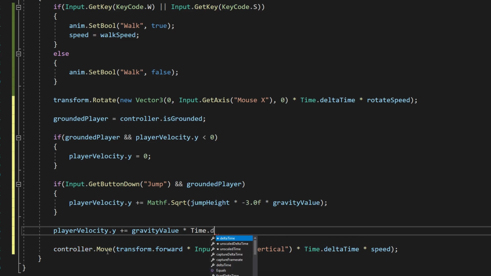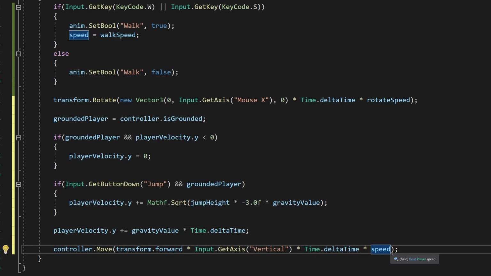And you might be thinking, well, why aren't we subtracting from our y value? If we want to go down, and y velocity being positive means we're going up, y velocity being negative meaning we're going down, why are we adding? Well, if you'll remember, gravity value is negative. So we're essentially subtracting the value of 75 times our Time.deltaTime from our player velocity in every frame. And we're not doing that inside a conditional because no matter what, the player is always affected by gravity. Even if they're not in the air, they're still feeling the effects, just like we are in real life.